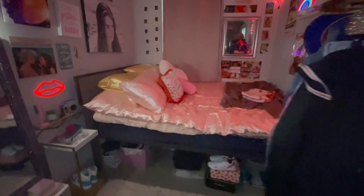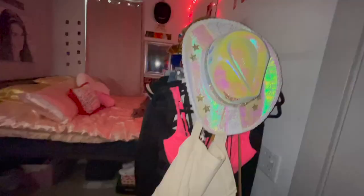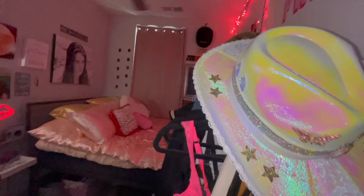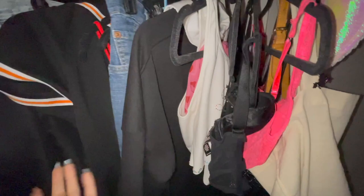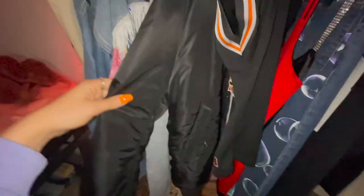Right when you walk in, this is my clothes rack. This is a hat I made for my birthday — it came plain and I added all of the things and a little charm. This is all stuff that just kind of makes me happy. This is an old Halloween costume, these are some jeans that I painted, a sparkly dress, a cool jersey.